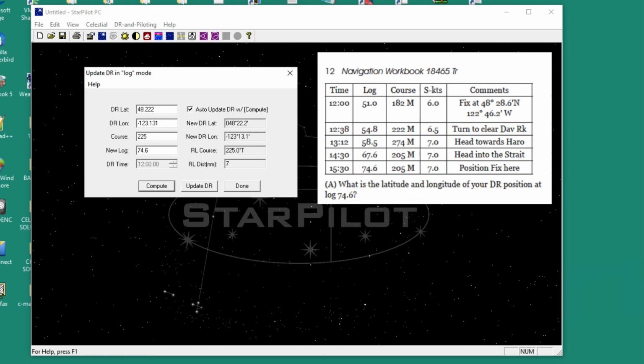So that's right. You can also compare that to the method of using speed, time, and distance, which is in the other video I'll link here. Now, let me just make a plug here. This way that StarPilot does a DR update is really one of its key features. You have the flexibility of doing it either way. It'll keep everything in the background up to date, and when you do your next celestial fix, it'll automatically drop in this DR position. Then when you get a fix, you update the DR to that fix, and you carry on. So this DR running in the background is basically your present position. It's one of the nice features of this program.